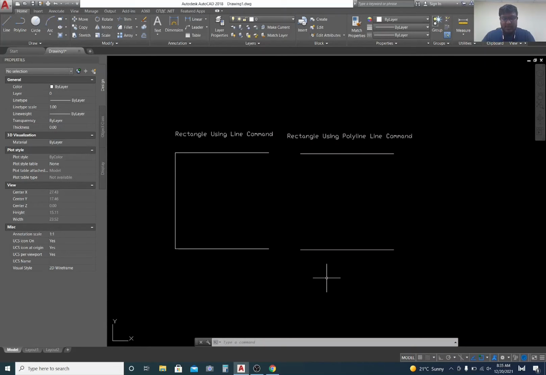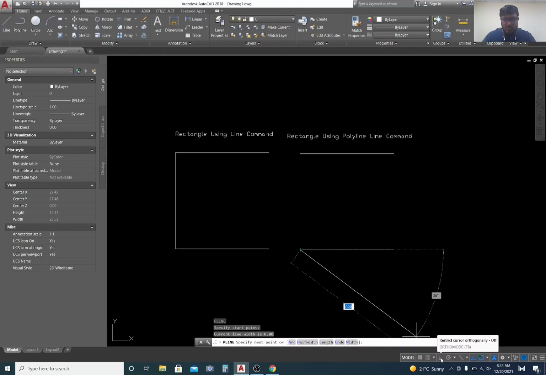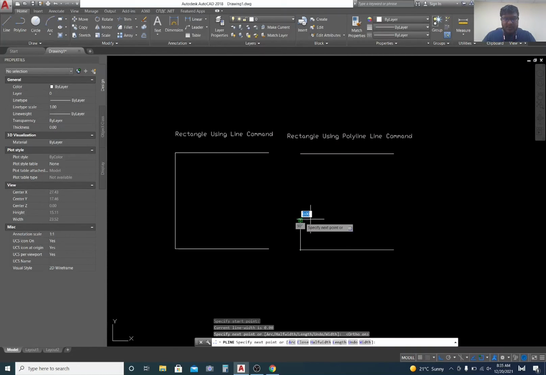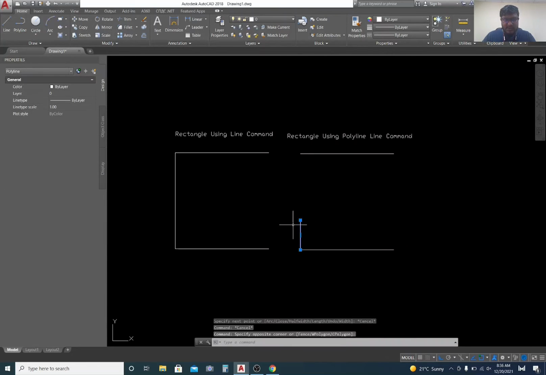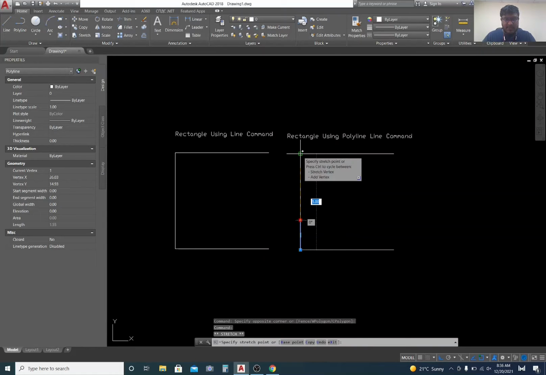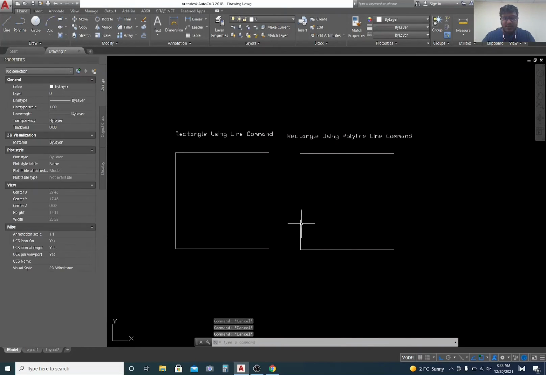For example, I will make one polyline. I will draw from here and stop. Then I will click on move and stop somewhere here. Now I want to extend this one. How will I extend? We have two options. One is you can select this object, drag from here and move it until here. This is one option.